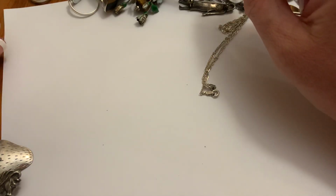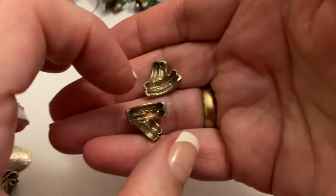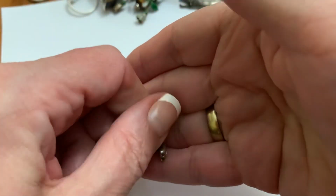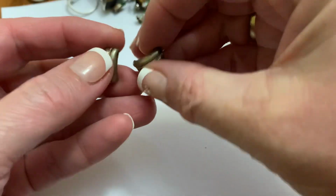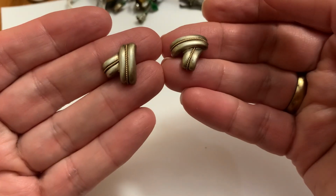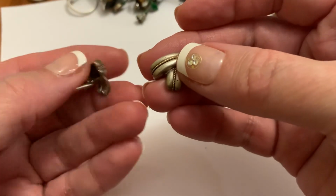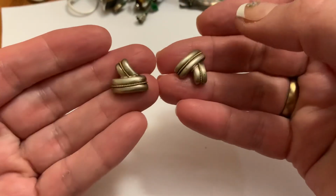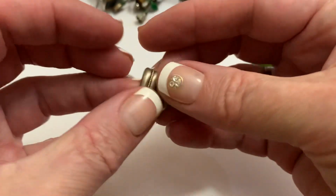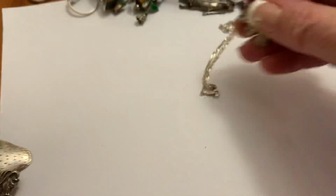This was a really special find. These are 18 karat gold in sterling. They really kind of need a good cleaning, but they are Tiffany. I did get backs to them. I went to Tiffany, and believe it or not, I was only there to buy the backs, and they were $5 each, the sterling backs, which I didn't think was much at all. And that was about a couple years ago. But yeah, I have them in a little Tiffany bag. I have to match them up and put them together.